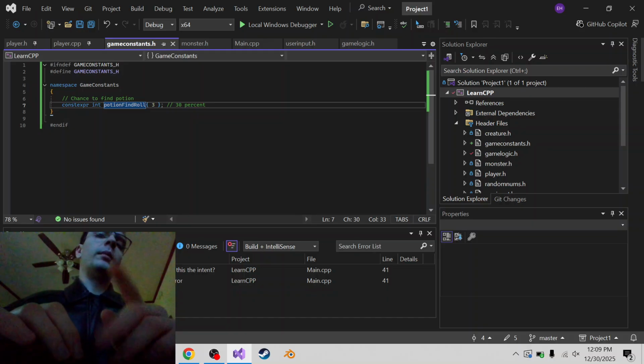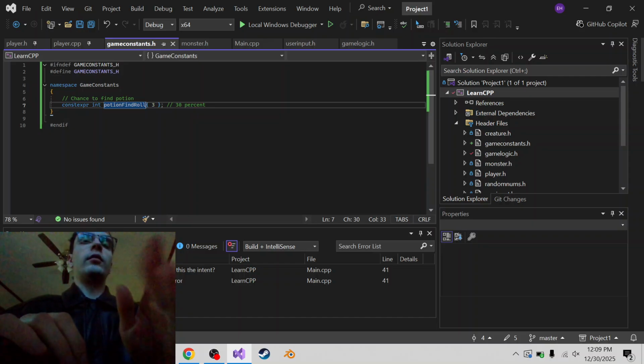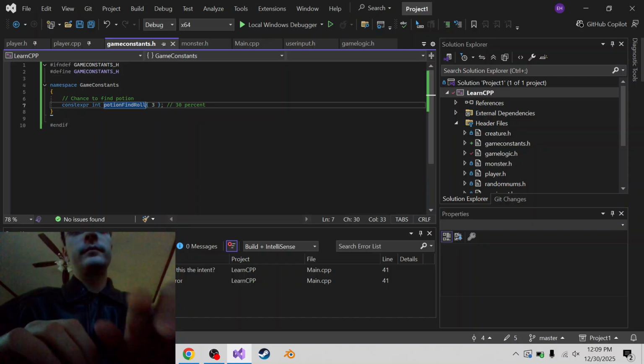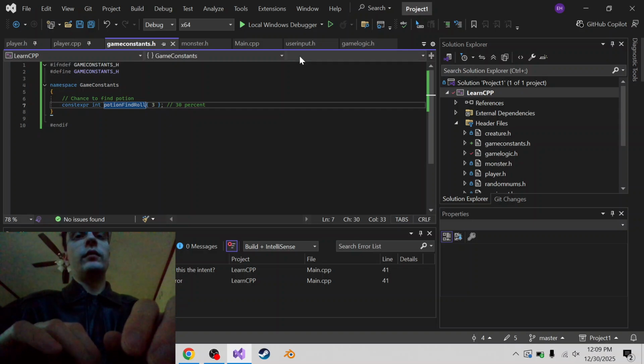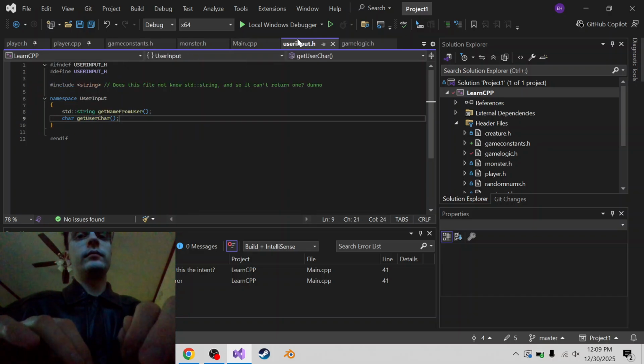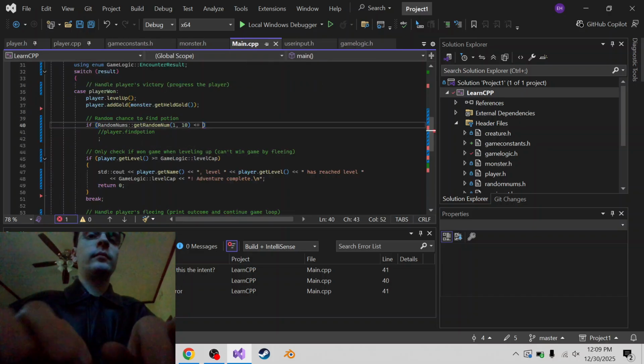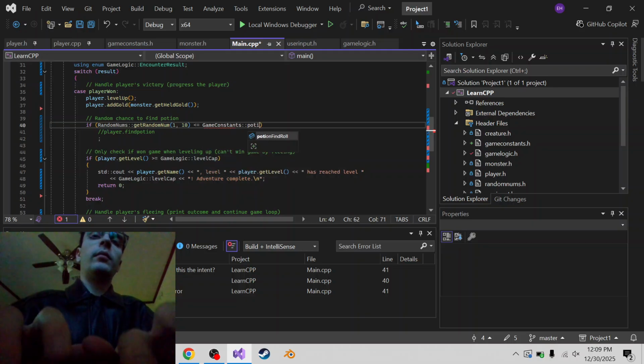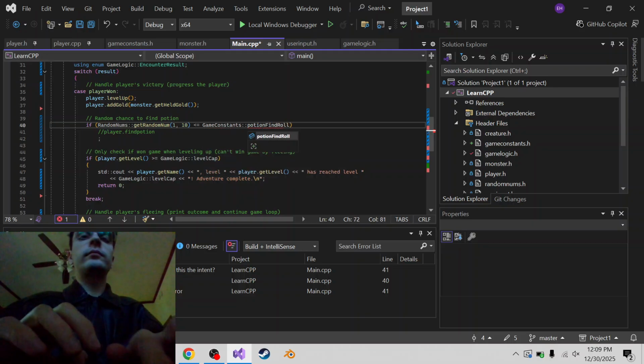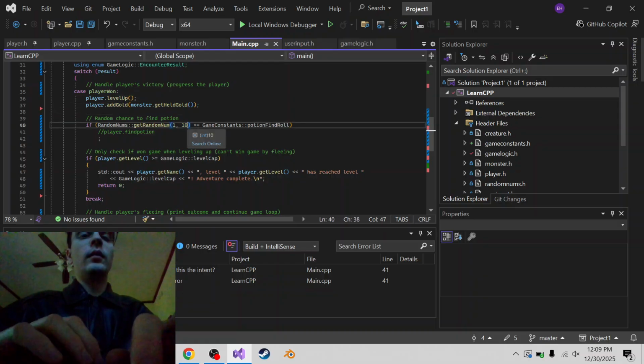I think it makes more sense for it to be less than or equal to 3 instead of greater than or equal to 70. Potion find roll, we'll do that. From 1 to 10.